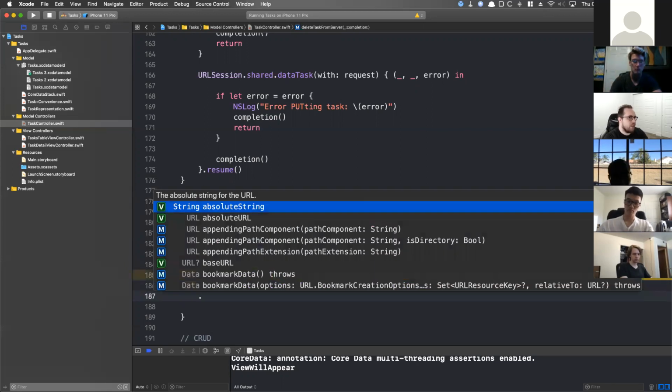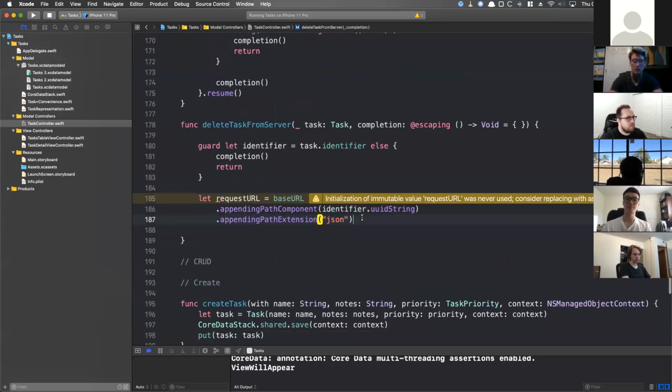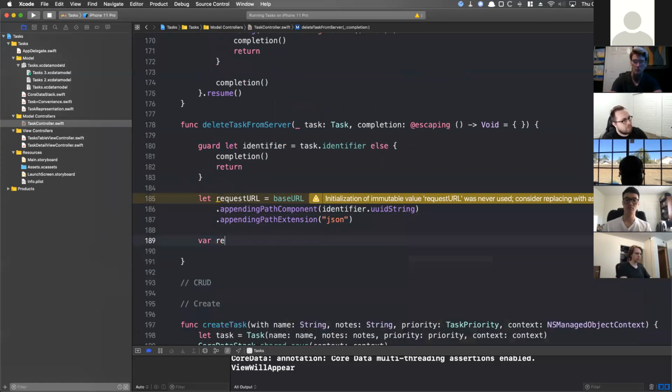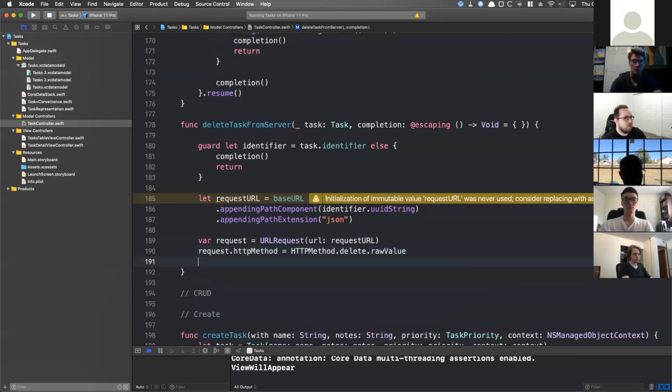So I'm then going to say appending path extension with JSON. Once we've got the URL ready, we can make a URL request with the request URL. And all we have to do with this is set our request's HTTP method to be method.delete.raw value.